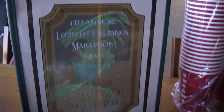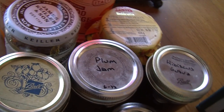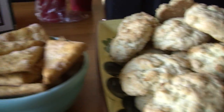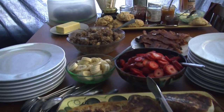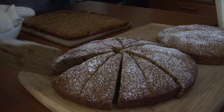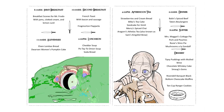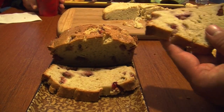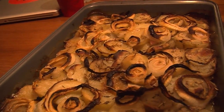The key to eating Hobbit meals is pacing yourself. The mistake I made the very first year was making each meal a full-on meal — needless to say, by elevensies we were in a food coma. What I've learned and highly recommend is narrowing the meals down. If you're eating every two hours, keep it a reasonable amount of food, and you'll only reach the food coma by dinner and supper.